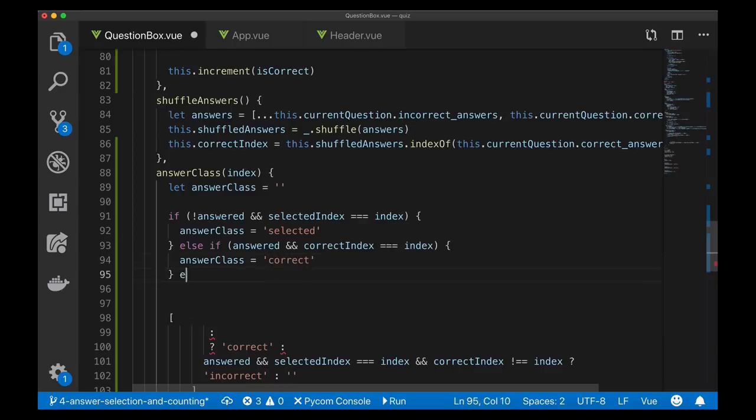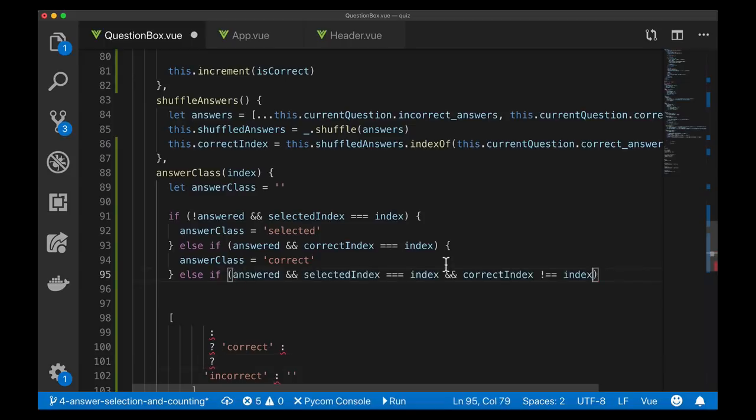And then a final case is if the user answered the question but they got it incorrect, and we want to make that red with the incorrect class. So it would be answer class equals incorrect, and then down here I'm going to return answer class.